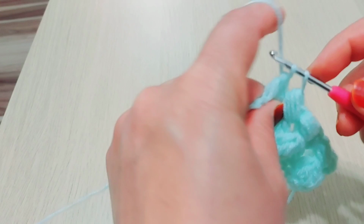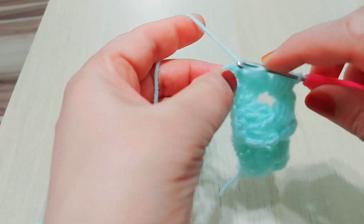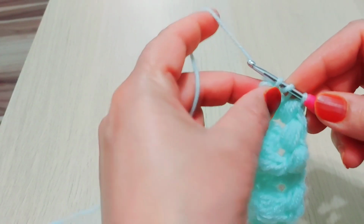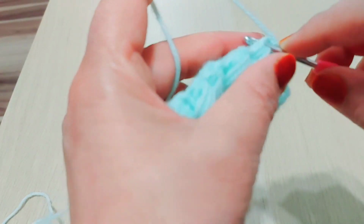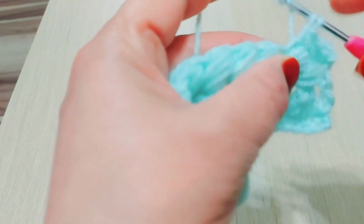So I have one stitch in here, one, two, three, four, yarn over, make triple in the last stitch here, take one loop off, then two loops off, then two loops off. This is how it is made. Chain one. So here I'm gonna make one here, one. I'm gonna continue in each space, make single crochet.